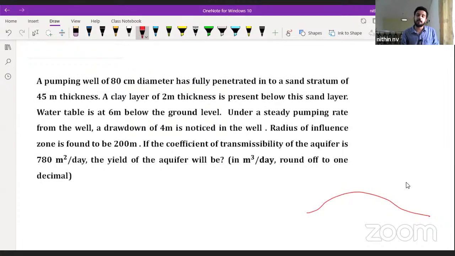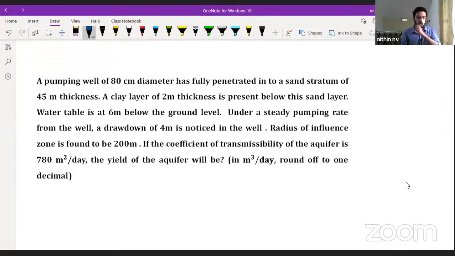And if it is a town area, or I can tell urban area, then we will not be having that much vegetation, and we may be having proper drainages and all in town areas. So fast we will be getting the discharge. High discharge will be getting in faster duration. So in an urban area, we'll be having high peak value with lesser base period. In a rural area or village area, we'll be having lesser peak value and more base width. Okay, this is an extra point I told, not related to this question. Clear? Yes.